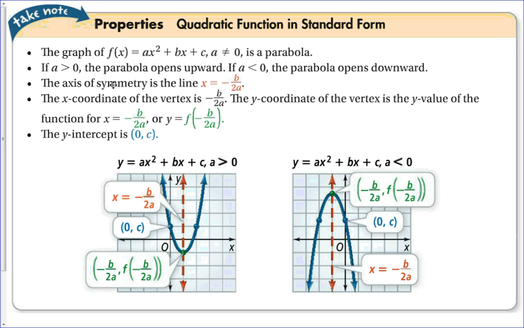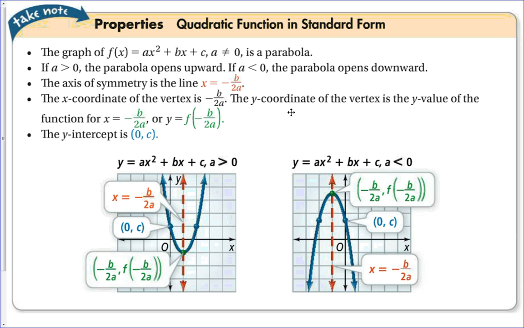So the axis of symmetry is the line x equals negative b divided by 2a. If we had a function here, we could simply do negative b divided by 2 times a, and get the x coordinate. Now, that's the line of symmetry. That's also the x coordinate of the vertex. Make sure you're writing this down. We'll do a problem with this in just a minute. So the x coordinate and the line of symmetry, you both find by negative b over 2a.